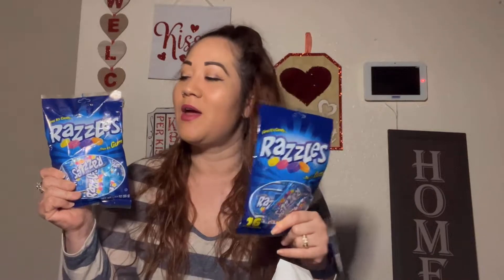Razzles! If you've seen the movie '13 Going on 30' with Jennifer Garner — that is so my movie. I'm turning 39 next month and I thought these were perfect for my birthday. I'm going to prepare a little early. That movie just reminds me of my personality and how I'm just a big kid. First it's candy, then it's gum! I grabbed two bags to put in a candy bar setup for my birthday.